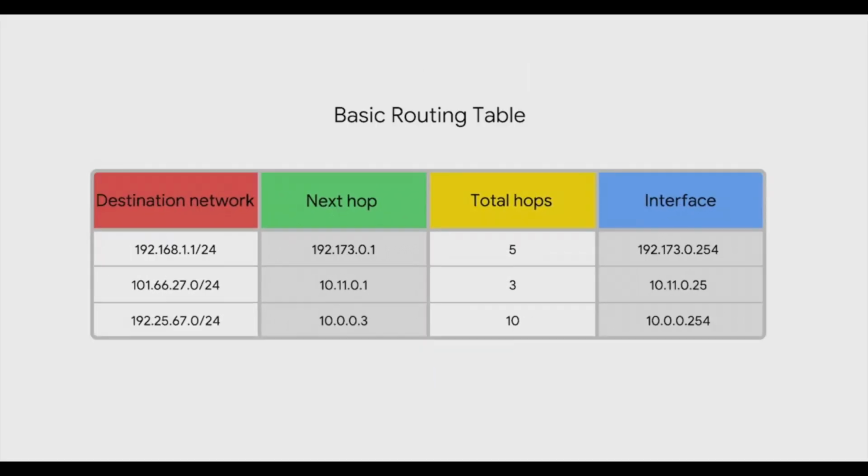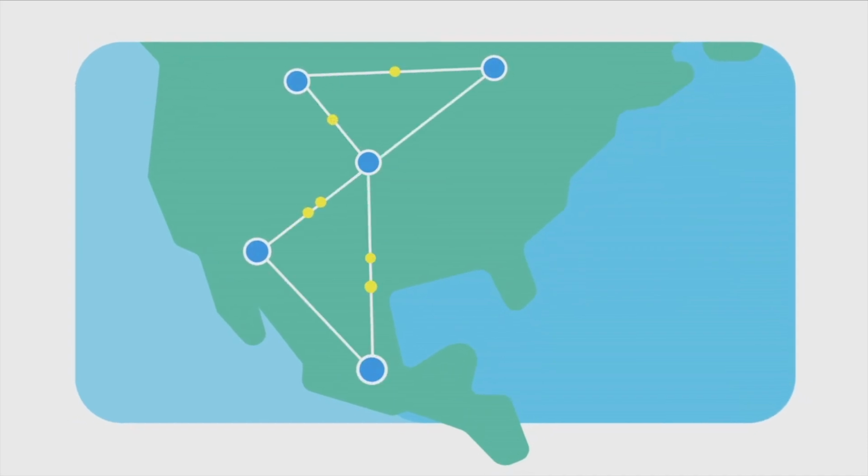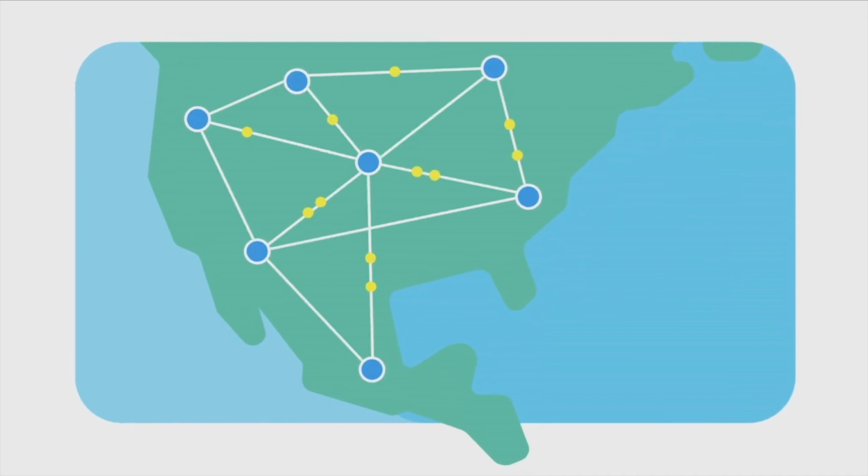While basic routing tables are relatively simple, the real magic happens when you consider the scale of the Internet. Core Internet routers have millions of entries in their routing tables, and these tables are consulted for every packet that flows through them. Routing is the backbone of modern networking, and understanding how it works is crucial for IT professionals and anyone interested in the world of technology.